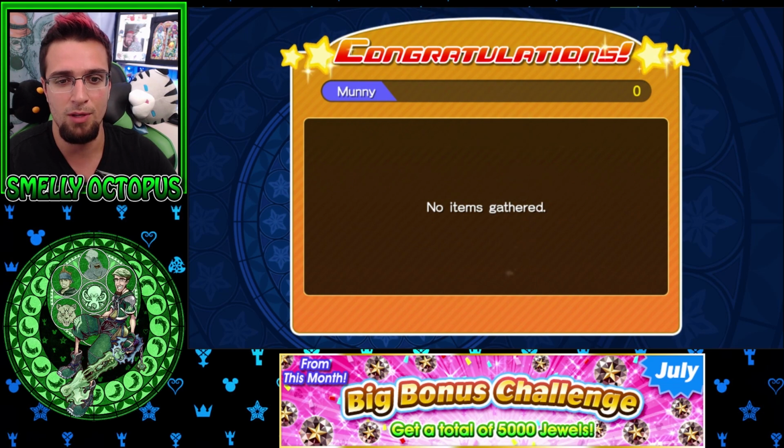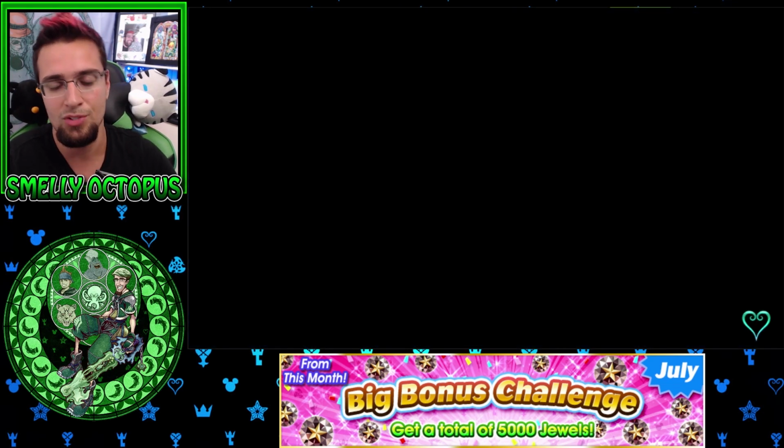So that's the strategy I use in my free-to-play account. I'm going to switch over to my main account now to see what I can do.